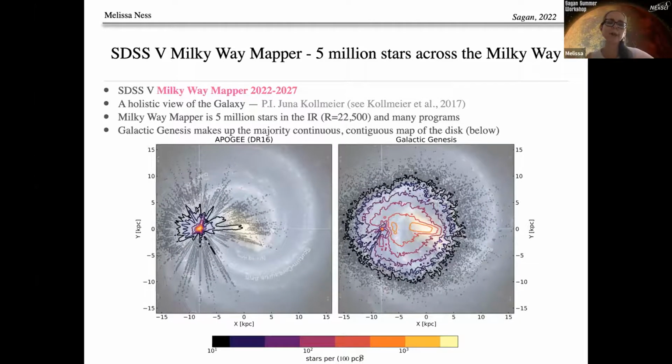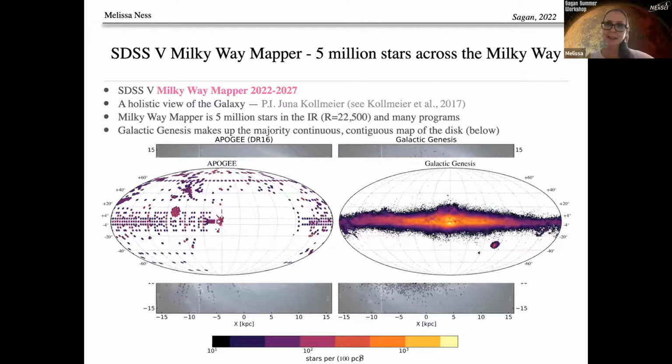So this is looking down on the plane of the galaxy, the XY plane. We're looking down on the disk. The center of the galaxy is at 0, 0. The sun is at -8 kiloparsec in X. The APOGEE survey that you may have heard about has been really revolutionary in increasing our understanding of the overall characteristics and the formation and evolution of the Milky Way disk. And you can just see that we're going to go so much further with Galactic Genesis, because we're getting, as opposed to almost 1 million stars, 4 million stars, and also hundreds of thousands of stars all the way into the bulge region. We're also moving away from this pencil beam sampling approach of previous generations of surveys like APOGEE, of getting fields on the sky, to getting this full continuous, contiguous coverage.